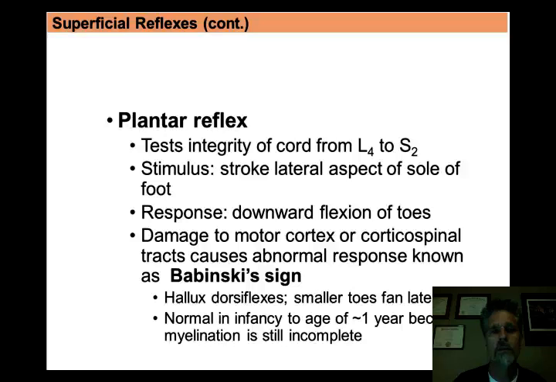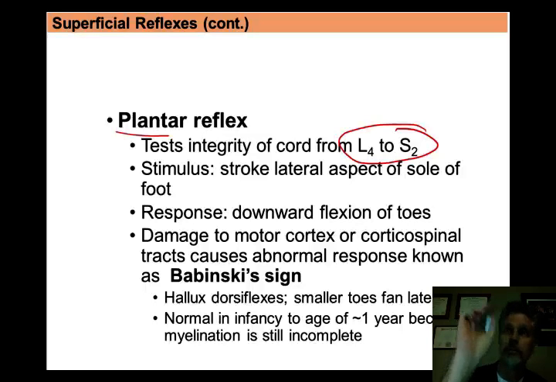So one is called the plantar reflex. Remember, the plantar surface is the bottom of the foot. So this is checking some of the lumbar and sacral pathways. It's not a tickle, but a stroke along the plantar surface of the foot will naturally make a downward flexion, a plantar flexion of the toes, right? So much like I'm doing like this, but with the foot. And so that's going to be a normal response. But if you see an abnormal response, the toes would splay out and go the opposite way, like a dorsiflexion instead. And so that can show damage.